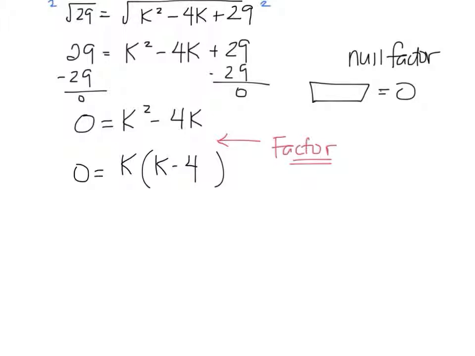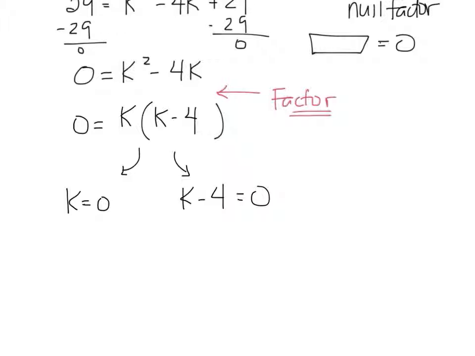from an earlier unit. So because there are two expressions here, I'm going to rewrite this as two little equations. K equals 0 and k minus 4 equals 0. And then I solve those. What's fortunate is one of them is already solved, right? This one's solved. Here I need to solve for k. Add 4 to both sides. K equals 4. So k equals two values: k equals 0 and 4.